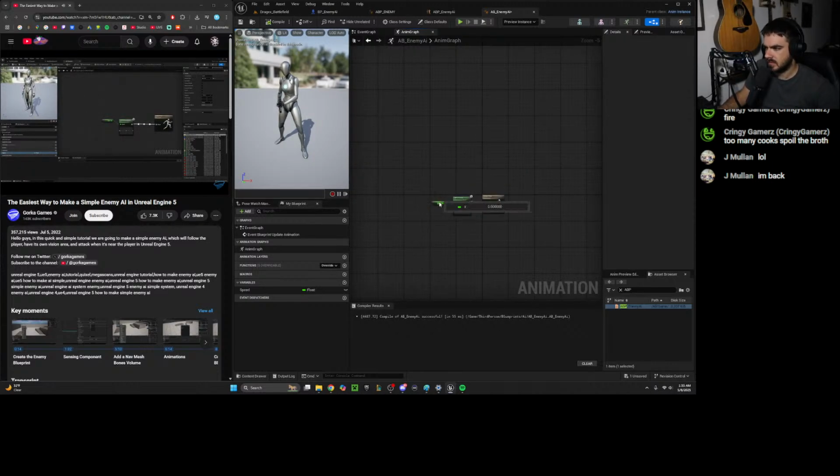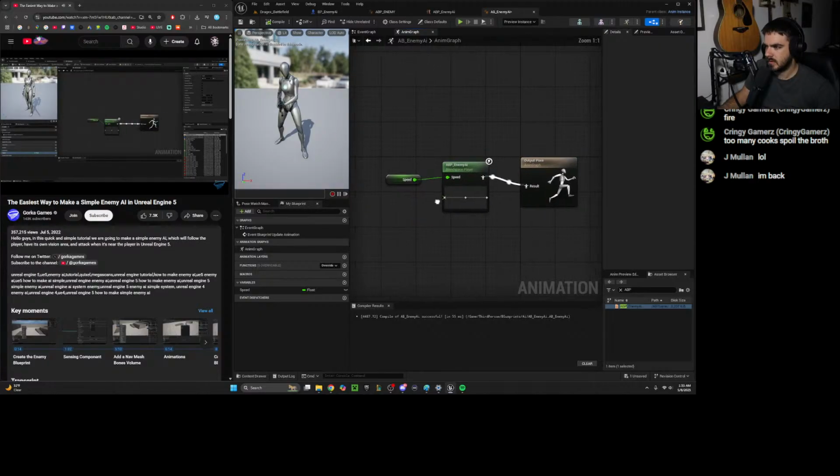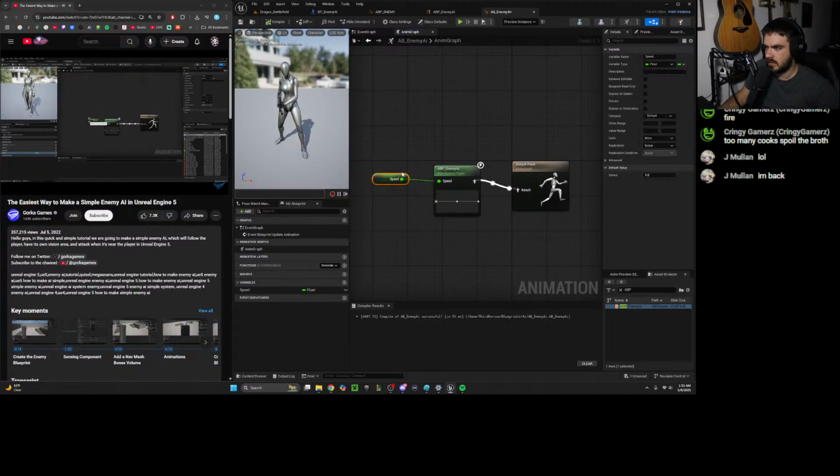I just compiled and it automatically plays the idle one because the speed right now is 0.